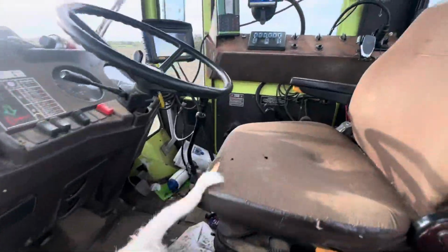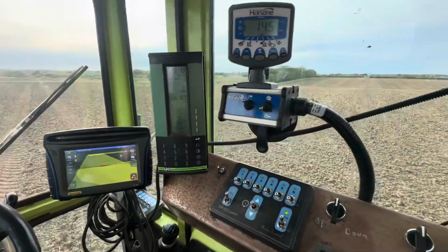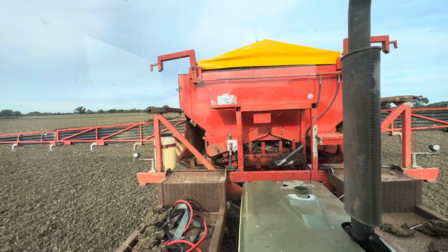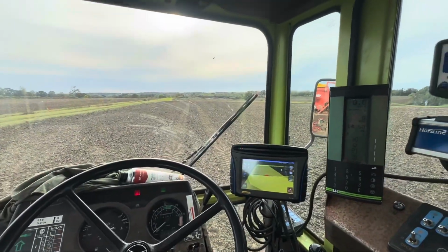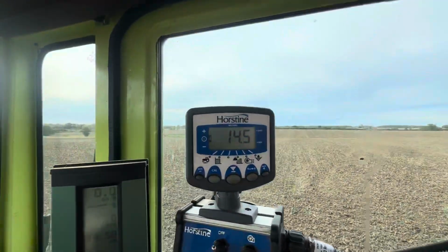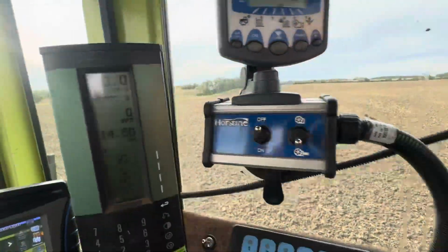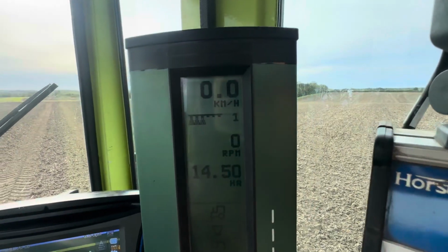So we've got four-wheel drive and diff locks, which work well. It's a little bit idiosyncratic in here. Tim Ingalls is who I bought this from, so I don't know whether he mated this to this, I think he probably did. It just had standard, you couldn't adjust the rate, so you just set it at a fixed speed. So we put Richard LePage of RWL Services, we put a T-Jet controller in it for GPS speed. We put the Horstein RDS box in it, so we've now got a proportional valve, which is that valve there, so we can go whatever speed we like. And then we've got Dickie John section control, so the LH does the sections and area recording.